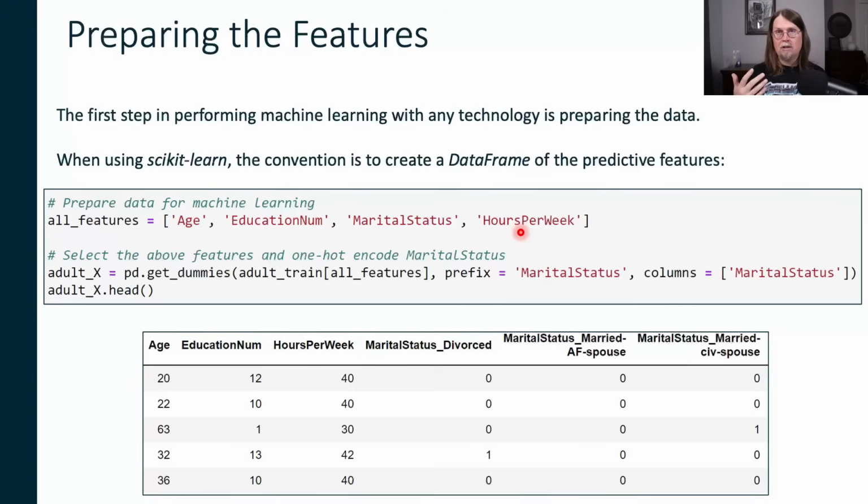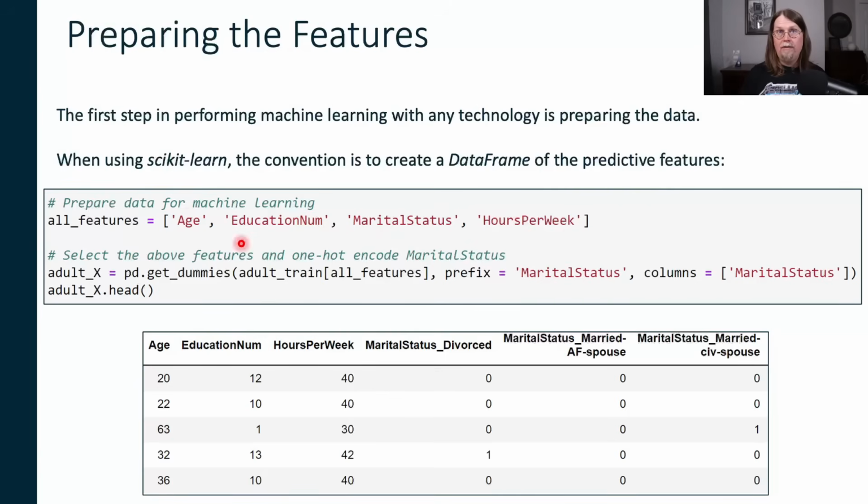Now you may be asking yourself, hey Dave, why these 4? Why only 4? The answer is so that it fits on my slide. However, it is common in real world machine learning to have a very wide data frame, and in the early days maybe you don't use all the features. Maybe you use a subset. So this would be an example of that. I'm using a subset of the adult census features here: age, education number, marital status, and hours per week.